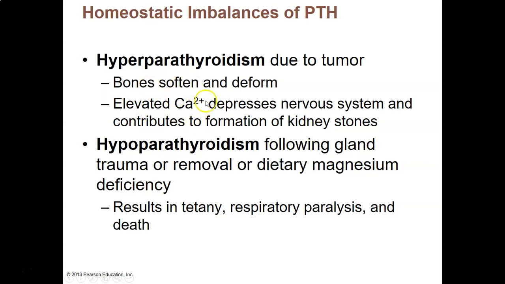Also, elevated calcium levels are incompatible with normal nervous system and muscle cell function, because we know that calcium is an important signaling molecule in these tissue types, and having too much calcium outside the cells means that the calcium is going to force its way by diffusion into the cells, and it's going to interfere with normal function of the cells. So that's bad.